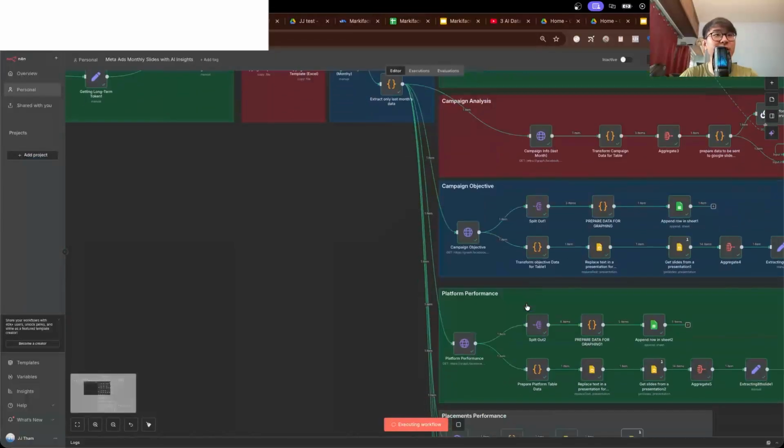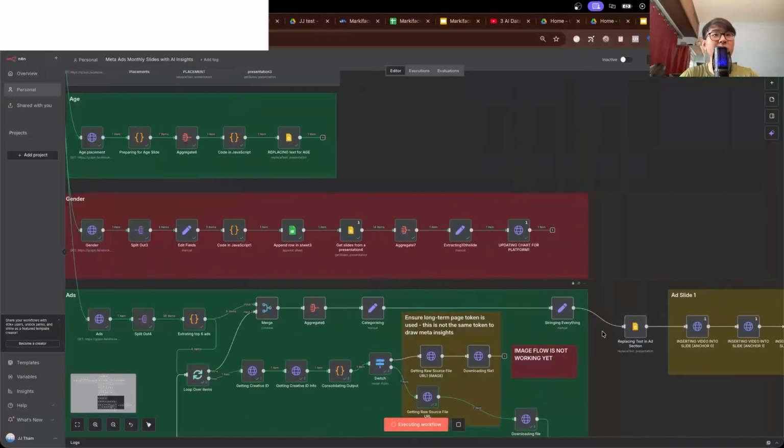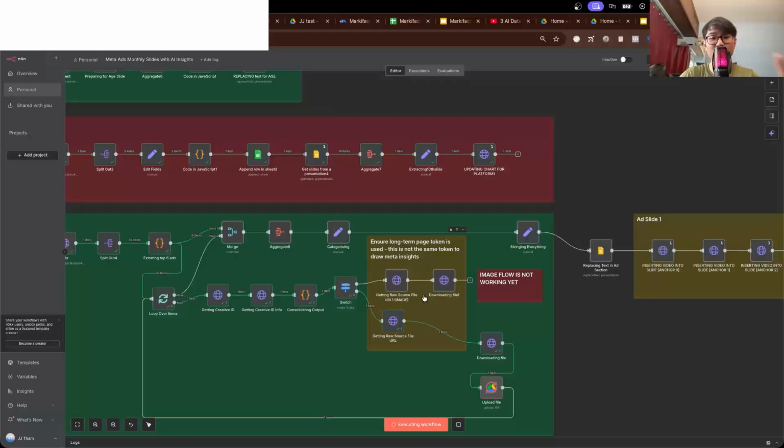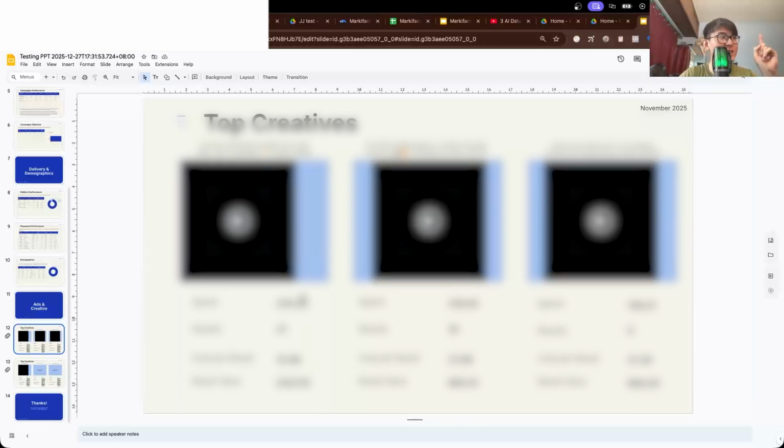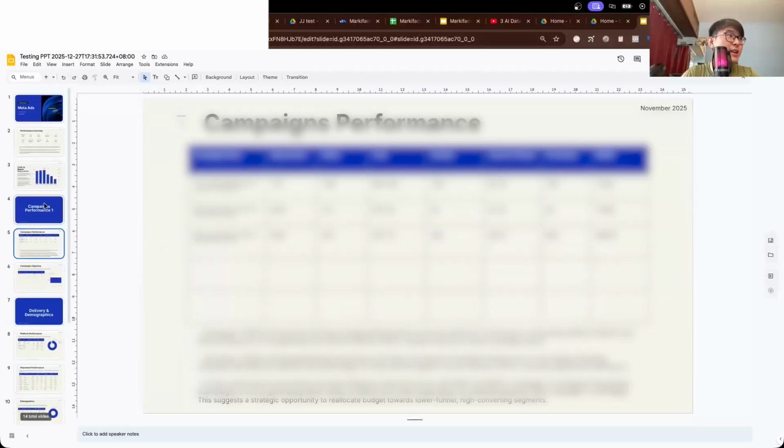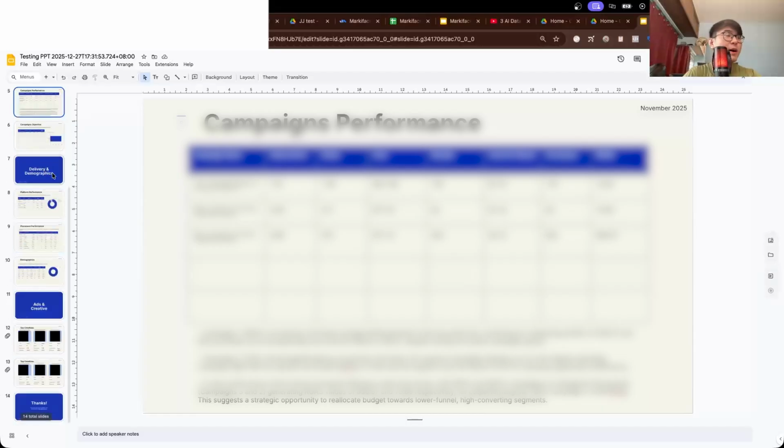So if I can see here, right, the ad portion of this is running and it's still downloading the file. I will go through this in extreme detail later, but I just want to show you essentially what is possible. It's almost done. There are 6 ads. It's extracting the top 6 ads. And if I can go back over here, right, it should appear anytime now. Okay, you can see everything populating with one single click, right? I have everything that's populated. This is where this template shines, right? Because traditionally, you would usually need a media buyer to take screenshots here and there. But with a single click, you can actually automate a monthly report.